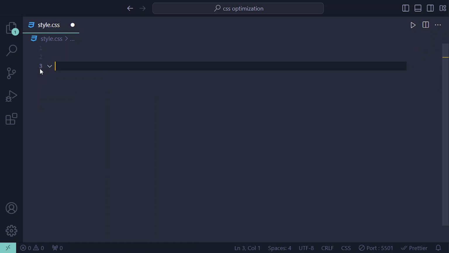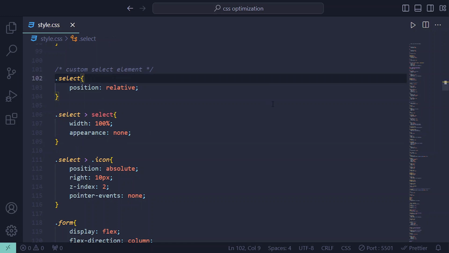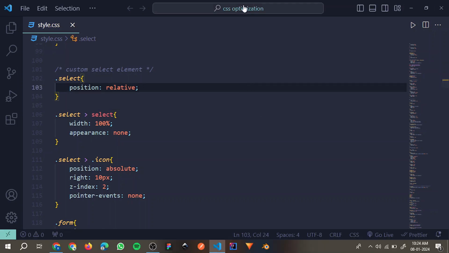The third technique is to minify your CSS. Minification means reducing the style sheet file size by removing unnecessary characters like white space and comments. They make the code readable to us, but the browser engine does not need those things to read CSS. It only requires correct syntax. So we can safely remove them when we are done writing our CSS.